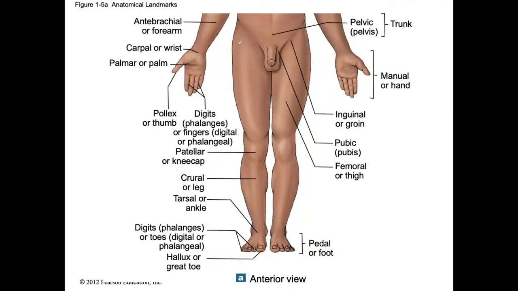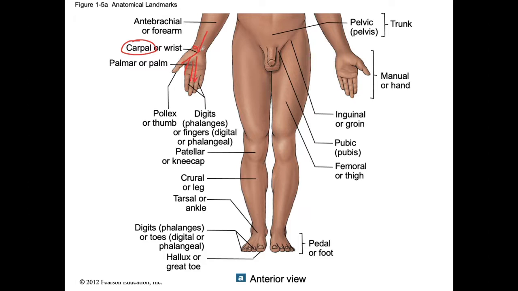Okay, let's move on. Let's look at some other parts that are significant. The wrist, we call it carpal. You've heard of someone having carpal tunnel syndrome. Well, in carpal tunnel syndrome, there's a nerve that goes to the first, second, third, and part of the fourth digit. It's called the median nerve.